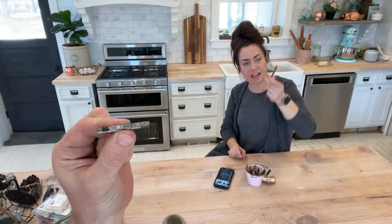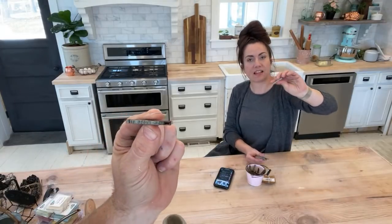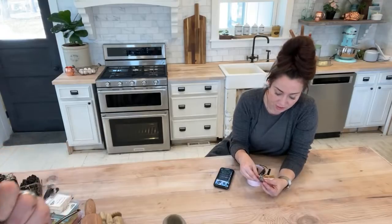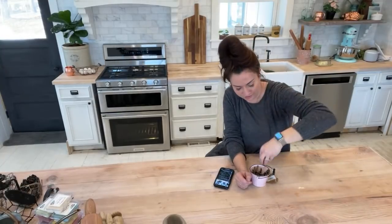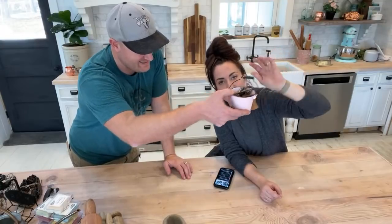We have an old typesetting drawer with spaces for all the letters, and when we cleaned it out we found original stamps — numbers and letters. We're selling five of them for $9.95. Online they're two to four dollars apiece, so five for $9.95 is a deal. They're all rusty and amazing — vintage typewriting stamps — and they come from our actual drawer. I put them in a handy round pail also available at jrvhome.com for $5.95 in a variety of colors.